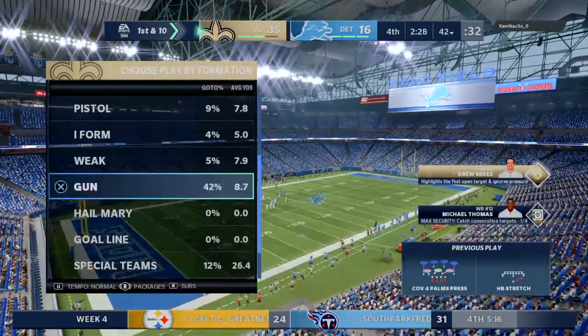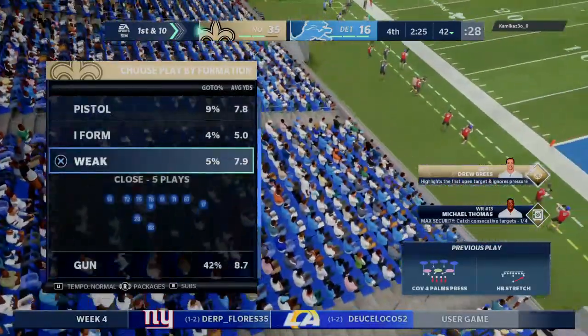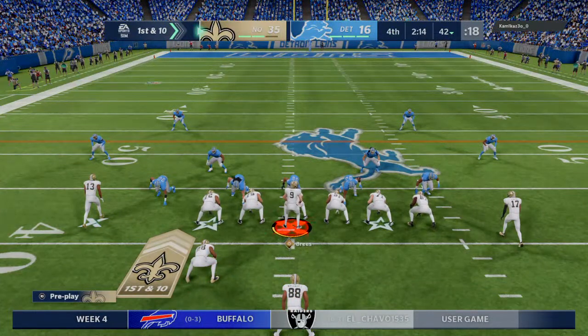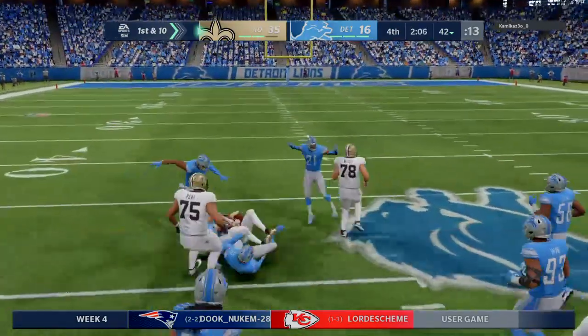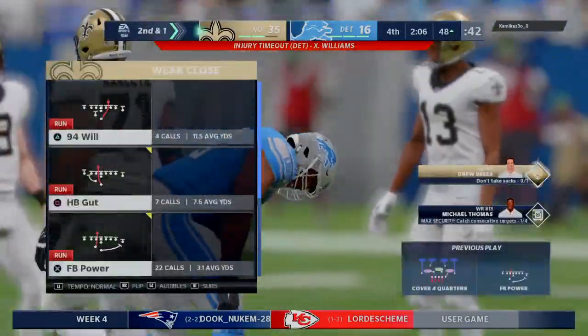They were not fooling around at all, were they? 2nd and short, and they brought out the heavy package. Almost felt like the super heavy package against that defense, didn't it? Yeah, I don't think they expected that much beef up front, and it turned into an easy first down conversion. Time to ground it out now with Murray. And he's going to get it across the midfield stripe into Lion territory.